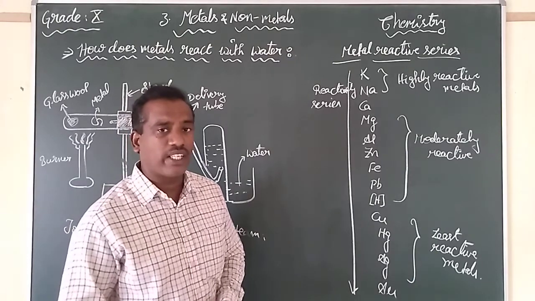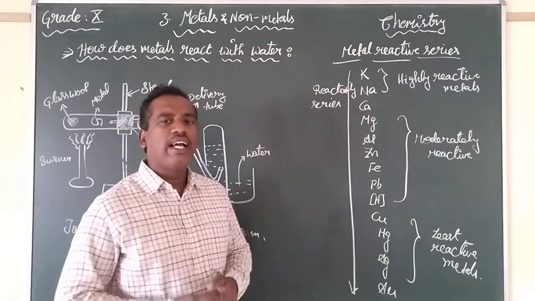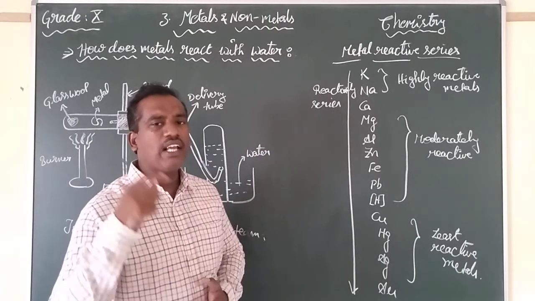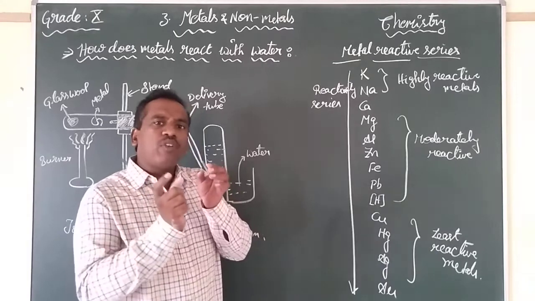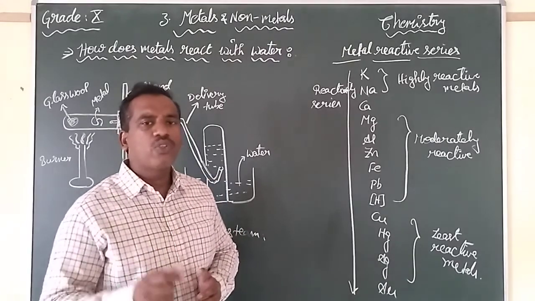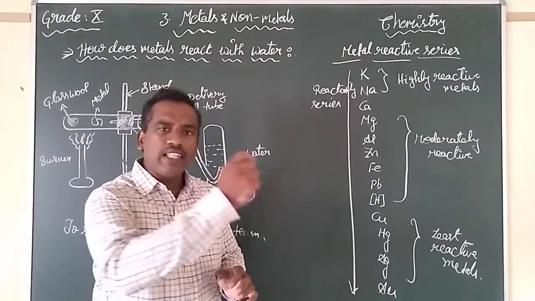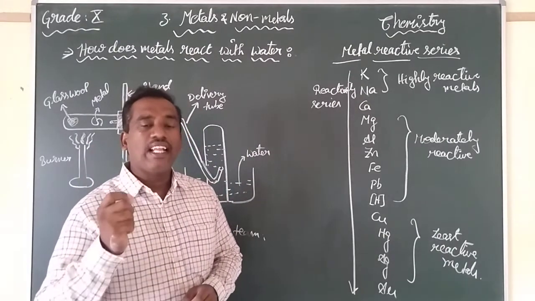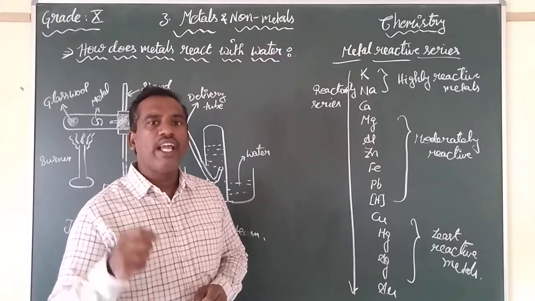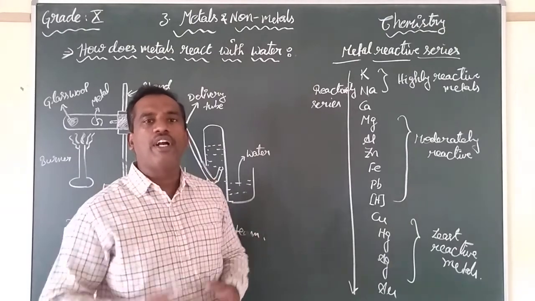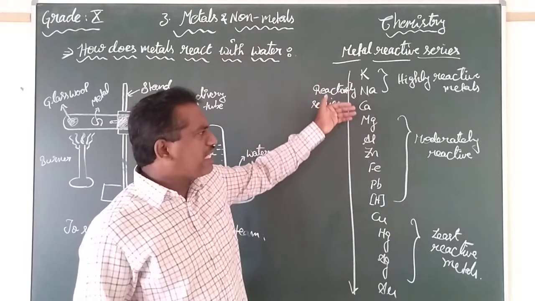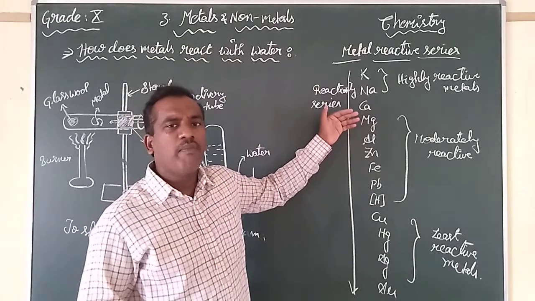Which metals are highly reactive towards water? Potassium and sodium. Once you leave them in water, they release hydrogen gas with a lot of heat. Here is one point you must not forget: whenever hydrogen gas is near heat, it will catch fire. So in the case of potassium or sodium, when they are placed in water, they release hydrogen gas and a lot of heat also. Due to this, the hydrogen gas catches fire, and you can see the piece of metal burning with fire. I will give the equation for them. Later on, we will see that the reactivity of the metals with water is not as high.